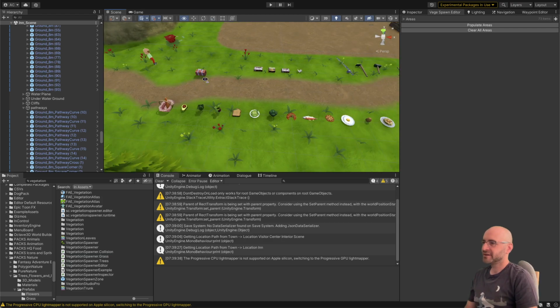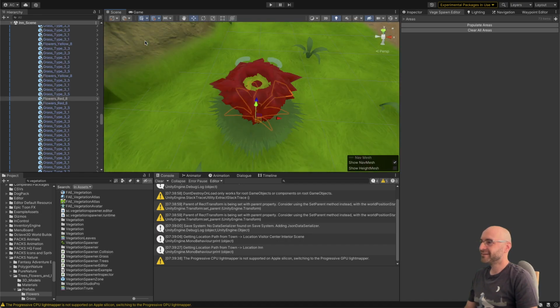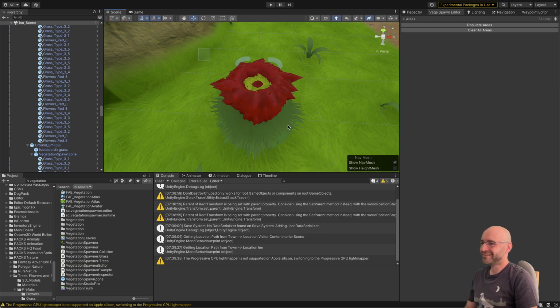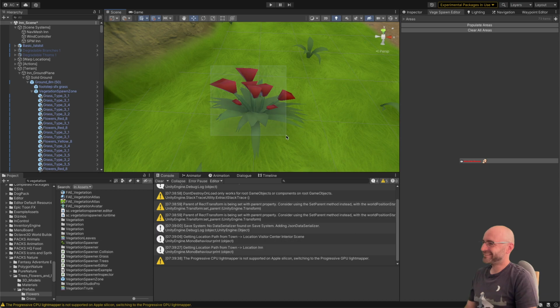Can't do anything without coffee. It is so laggy when I hit a certain spot. What is that? I think there's like a billion flowers here for some reason. Oh no, something went awry. That's why it's so laggy. Get out of there. Actually, no, that's my origin. I probably just blasted so much stuff that I shouldn't have. Okay, I need to undo and carefully delete those.